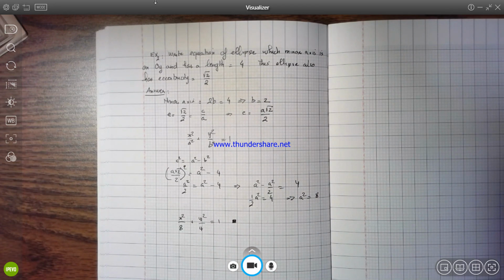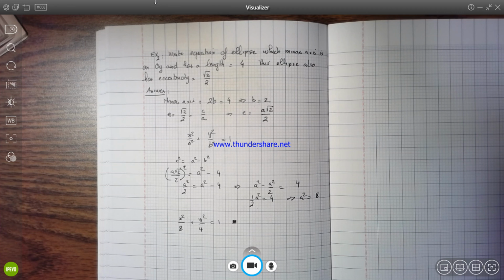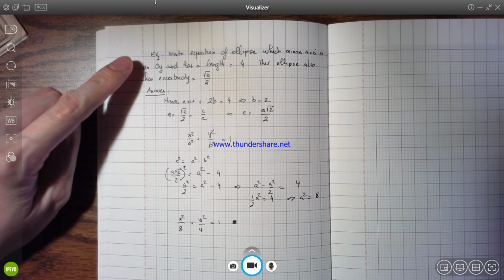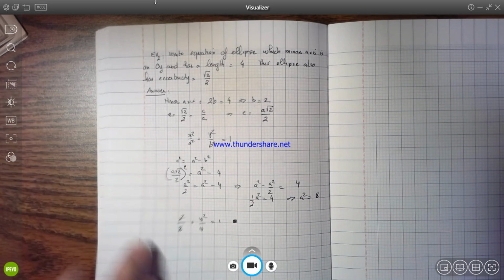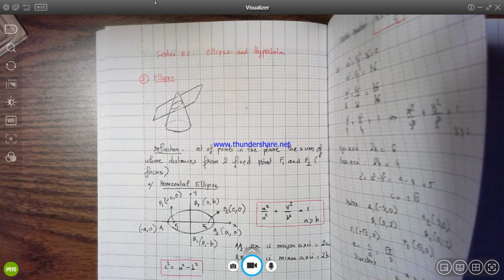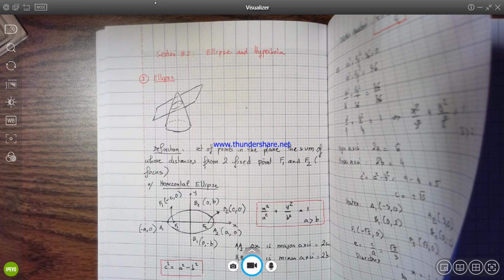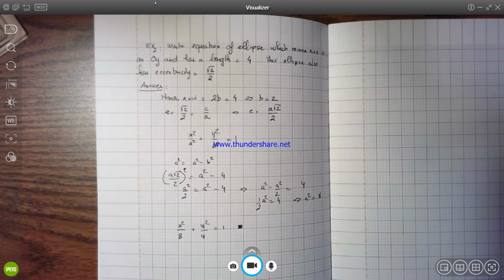So that is how you're gonna write the equation for an ellipse. It depends on the information they give you. You can set up the relation and try to find the values of A and B. All right. So I'm gonna stop the example. I'm gonna stop the horizontal ellipse with the center at the origin with example number 2 right here.